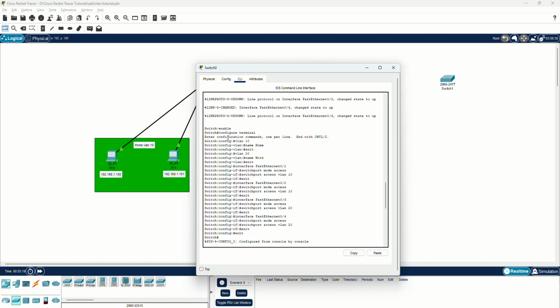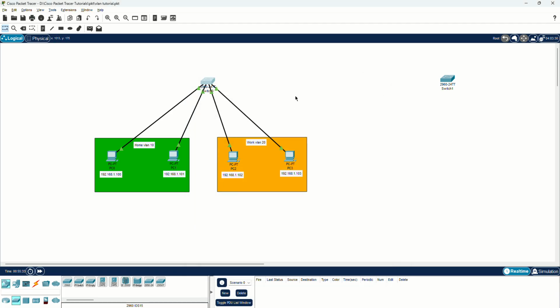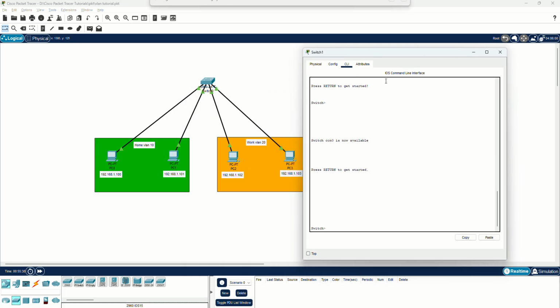Probably you may be standing on something like the switch config prompt. So I just wanted to show, with a new fresh switch, what the switch command prompt looks like the first time you open it.